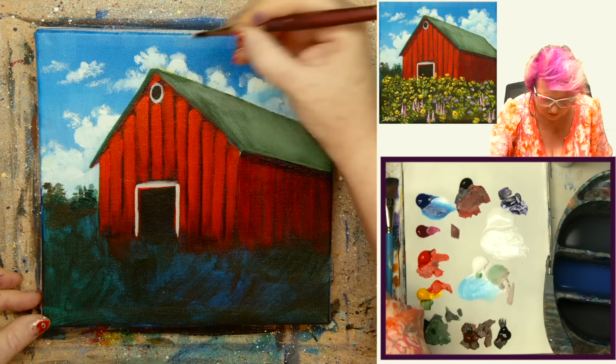Now I'll take it back past where I know my barn is going to be because I definitely want it to go behind the barn and come up here maybe. Make some little shapes. Begins as some up high cloud.